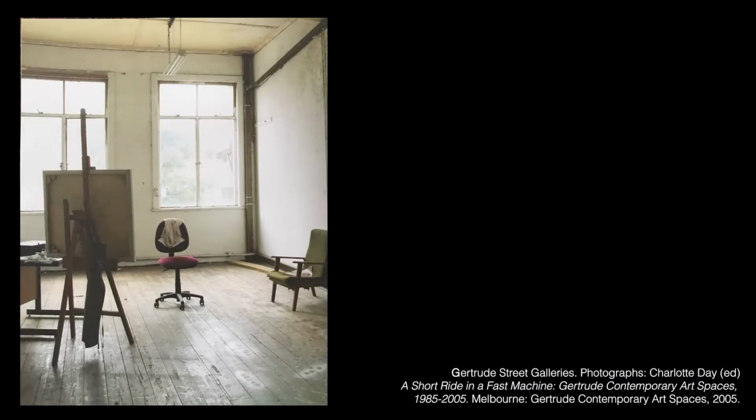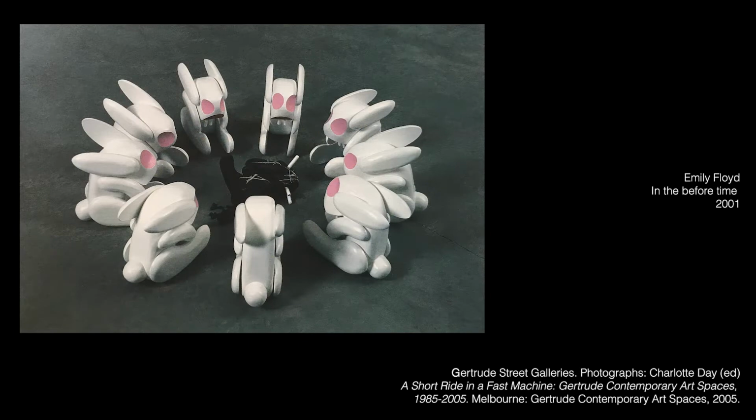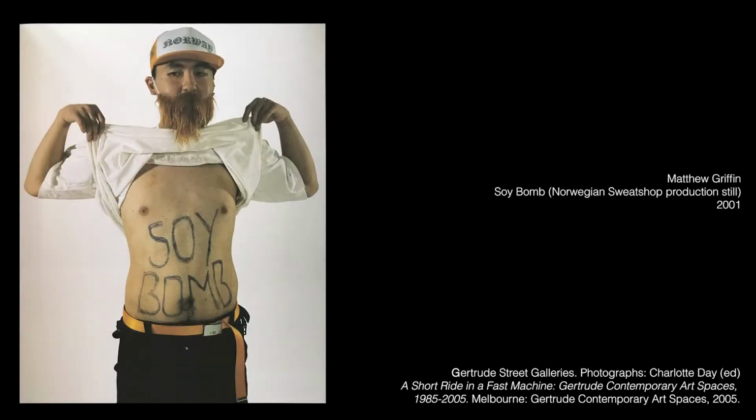We met back in around 2000 when we were artists at the Gertrude Street Galleries, which is an artist-run collective, in Fitzroy in Melbourne. It gave you the chance to really develop your work over an extended period of time. The other really important thing was that was where you developed your peer group. Art history tends to emphasise the influence of the famous artists, and of course they're very important, the international ones. But really, I think that your peer group, the artists that you're talking with day to day, are really what shapes your practice over the long term.